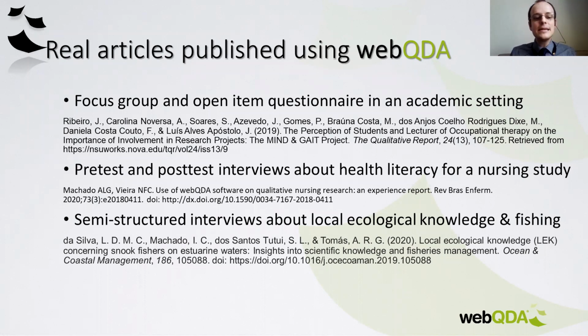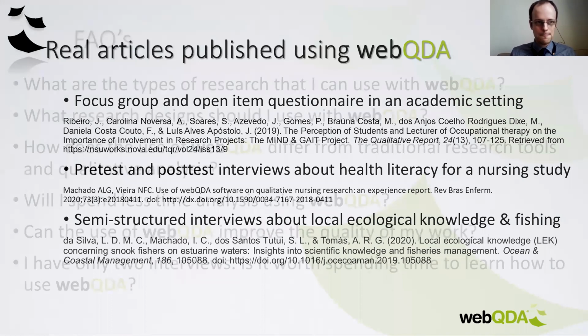And we can even use semi-structured interviews about local ecological knowledge. This was applied to fishing and what fishermen and local fish and game personnel know about a certain kind of fish. That's also possible. So even outside of what we might typically think of as academic contexts, we can find ways to publish what we research using webQDA.